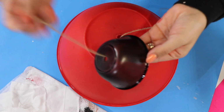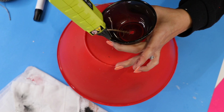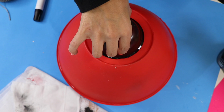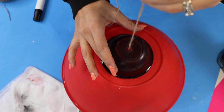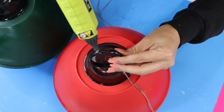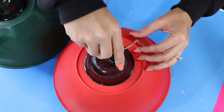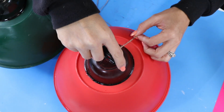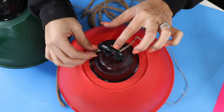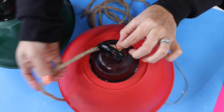So obviously I did spray paint the little bowls black, and then I'm using these shower curtain rings also that I spray painted black, and then you guys will see how I attach it, but I'm just gluing that down to the other bowl, and you guys can see I can grab it and it's not going to fall apart on me, and I can hang it. And then this is just for looks, just so you can tell that it's like a bell ornament, and then add some bigger rope to the ends for that extra bellish look. Just glue those down and then you're able to hang these without them falling apart.